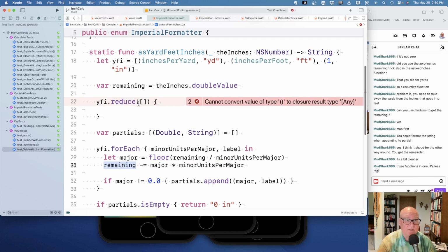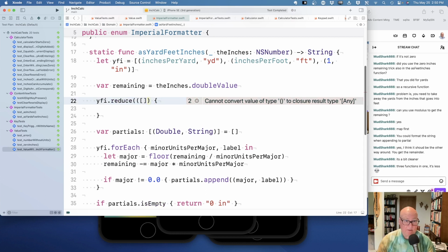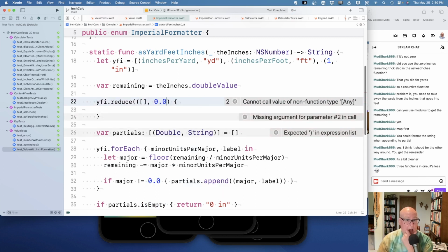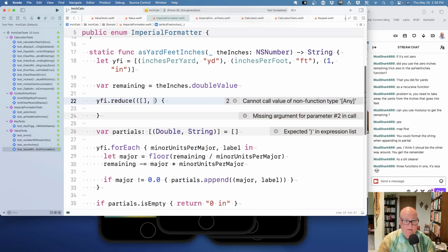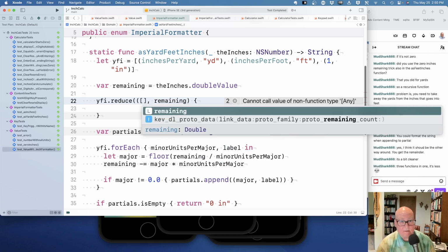So what if this thing is reduce, the value so far plus the remaining? Oh no, that's remaining. Let's do that.